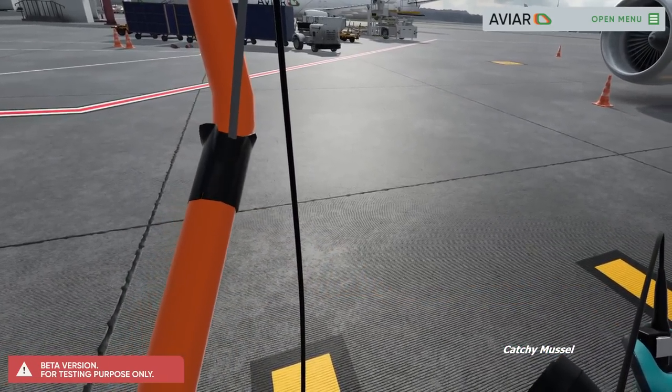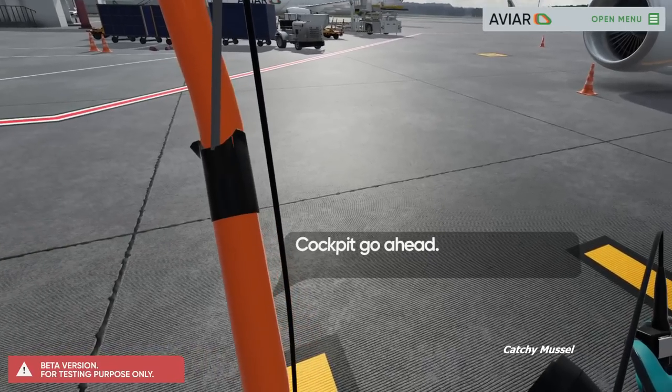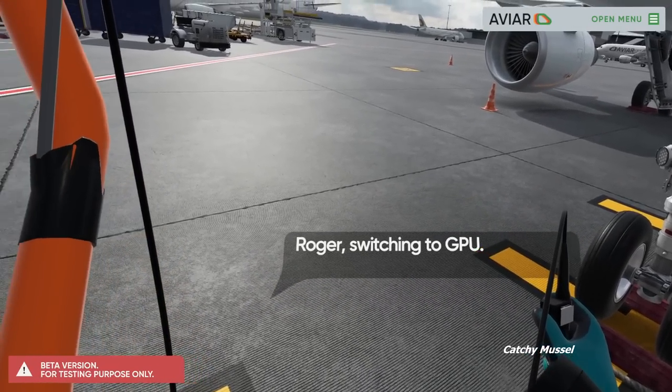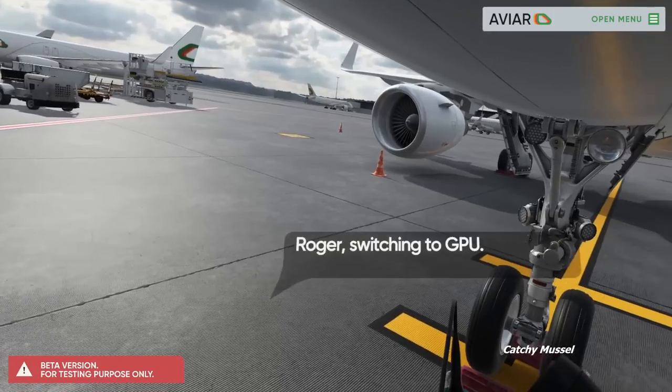From ground. Cockpit, go ahead. GPU connected. Roger, switching to GPU.